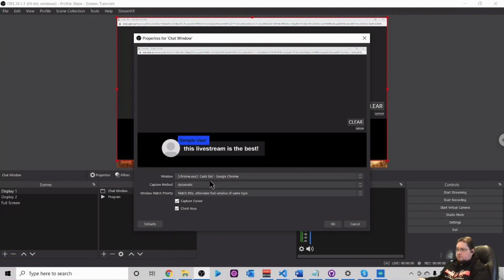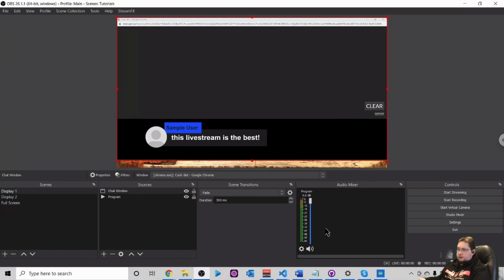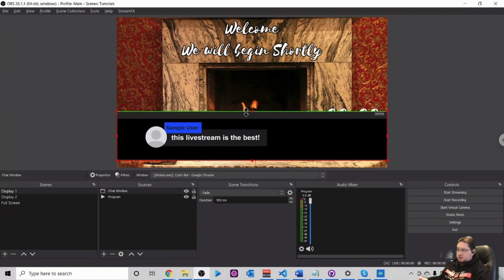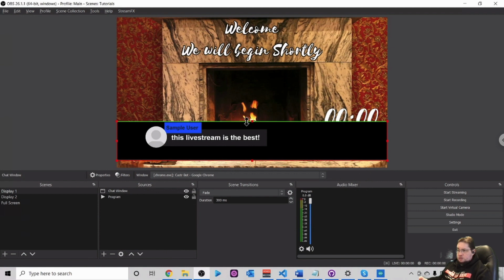The settings to grab the window, you can leave as they are. Now we'll hold down the Alt key and grab just the portion that is down here, highlighted, at the end there.